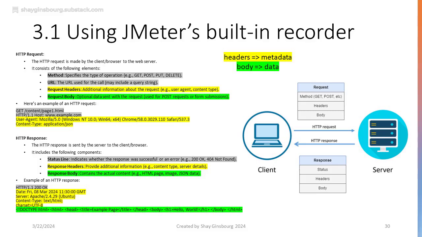Similarly, when the server responds to the client, another HTTP response is sent back over the Internet. Again, it's like an electronic envelope. The text on this response envelope is also called headers. The actual content of the response, the letter inside the envelope, is called body. Understanding this dialogue helps us analyze how information flows between the client and server during web interactions. Now, let's look into the structure of both HTTP requests and responses, including their headers and bodies.